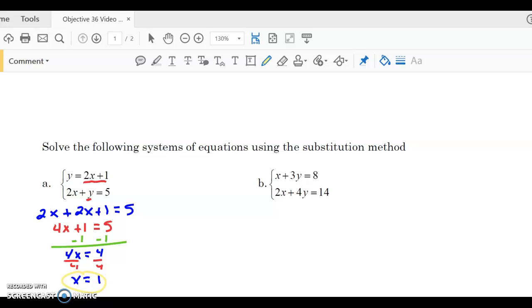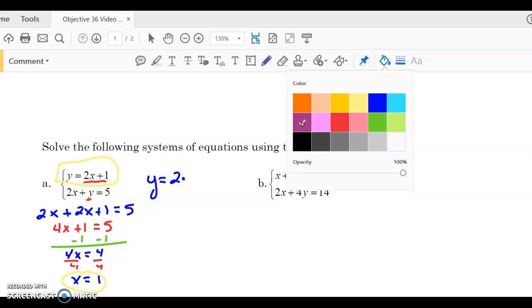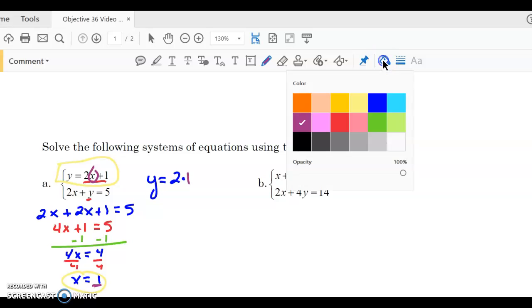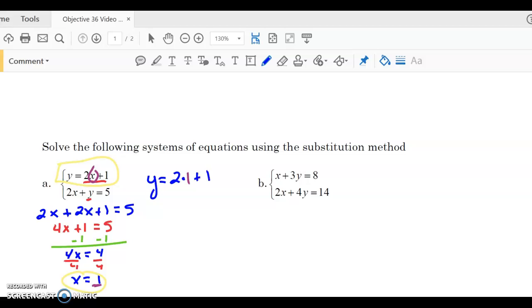I'm going to choose the first equation because it's already set up for me. We have y equals 2x plus 1. So we take out the x and replace it with a 1, and then we have plus 1. If you look at the top equation, everything's the same except x is taken out and substituted with 1. Now we just simplify. 2 times 1 is 2, plus 1, so we get 3. So our final answer is x is 1, y is 3, as a coordinate.